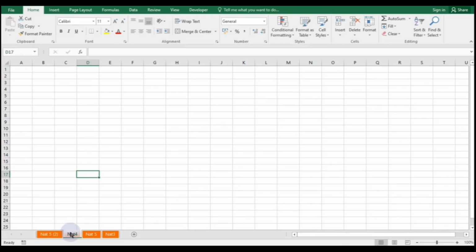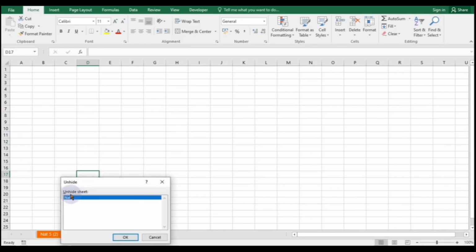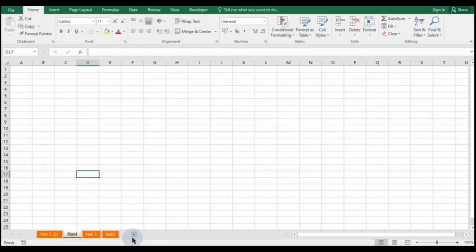To hide a worksheet, right-click on the Worksheet tab and select Hide. The worksheet will immediately become invisible on the Worksheet tabs. To unhide a hidden worksheet, right-click on the adjacent Worksheet tab and select Unhide. In the Unhide dialog box, select the hidden worksheet from the list of hidden sheets and click OK. The worksheet will then reappear on the Worksheet tabs.